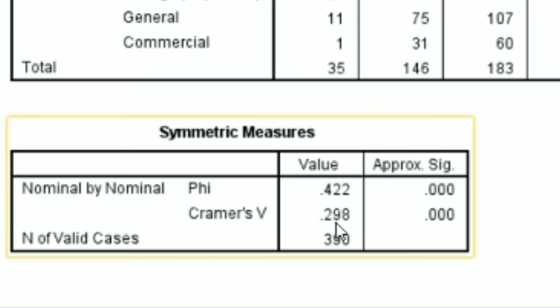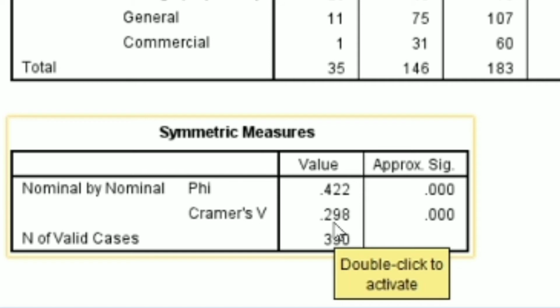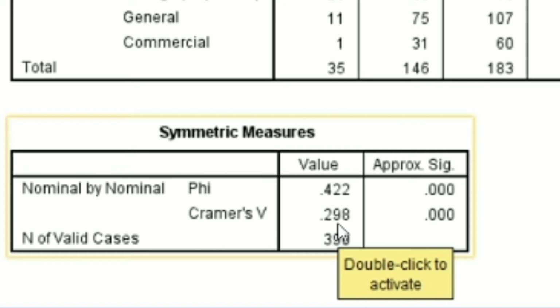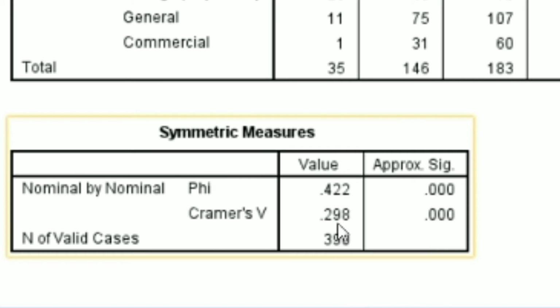Although it is not close to 1, this value indicates that there is a positive association between the variables.